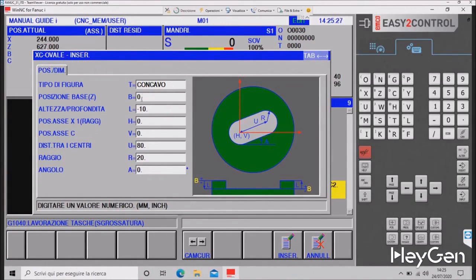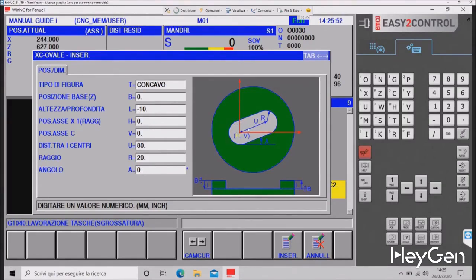In this case, no, let's set Z to 0. The height and depth of the pocket are indicated by the sign, meaning if I need to sink the pocket in -10, I have to set Z to -10. It's not enough to just tell it the depth, but also the direction of machining, which is usually negative.